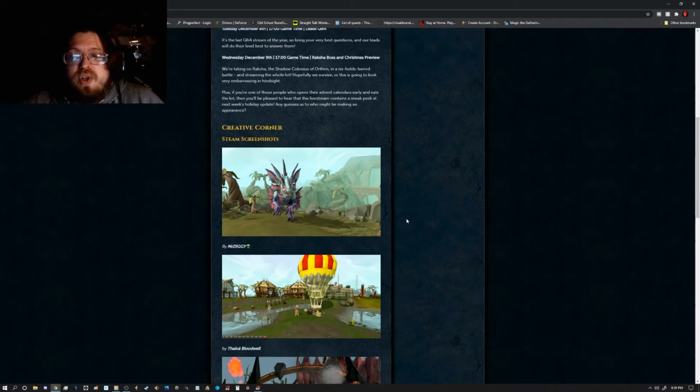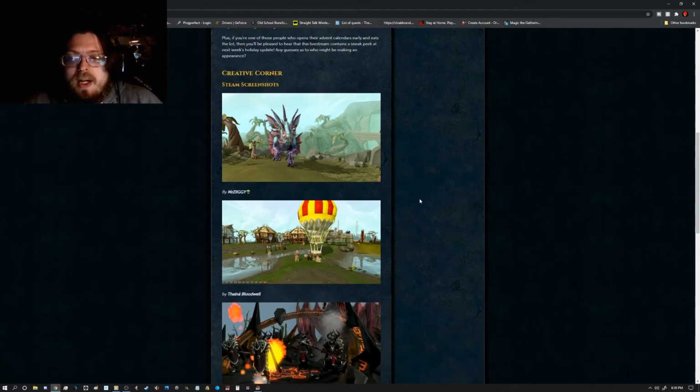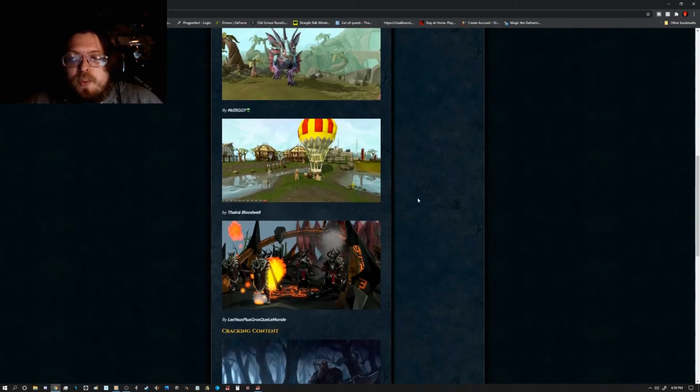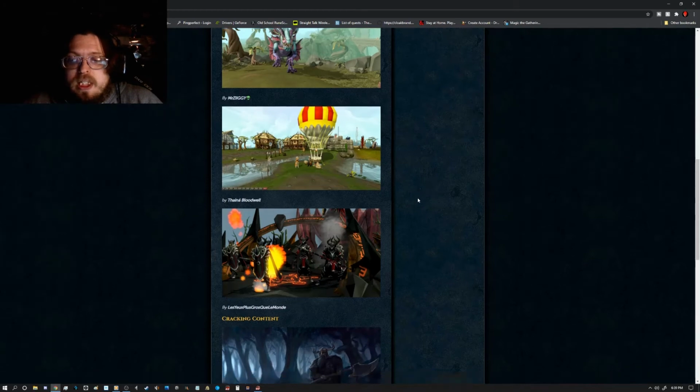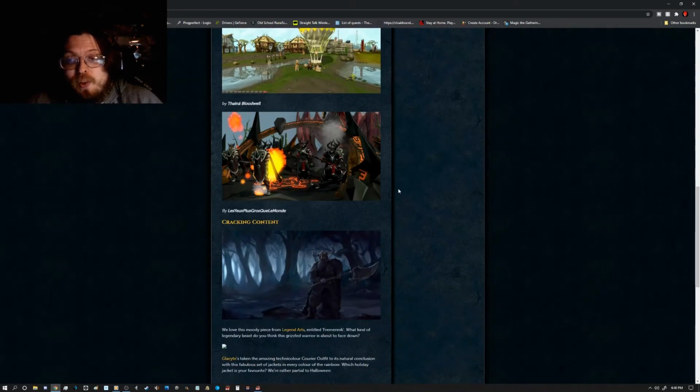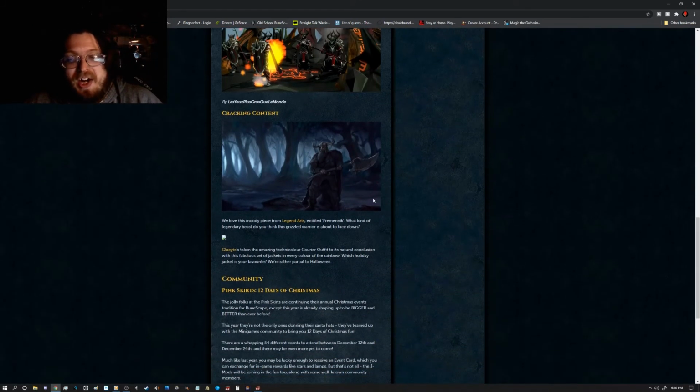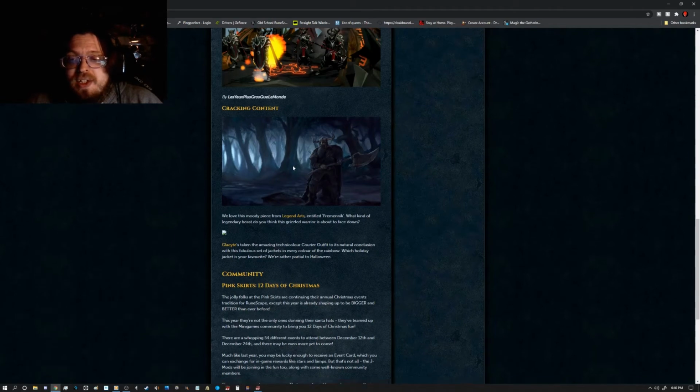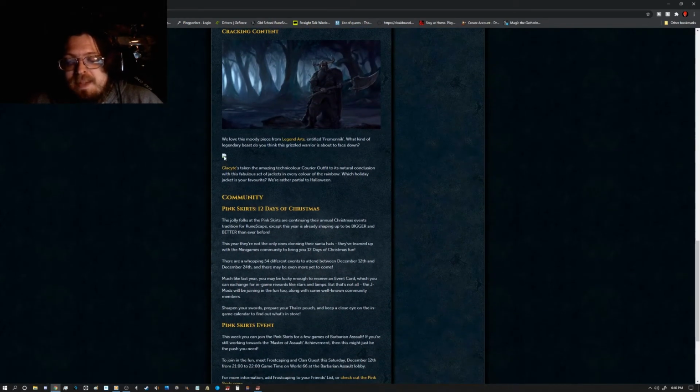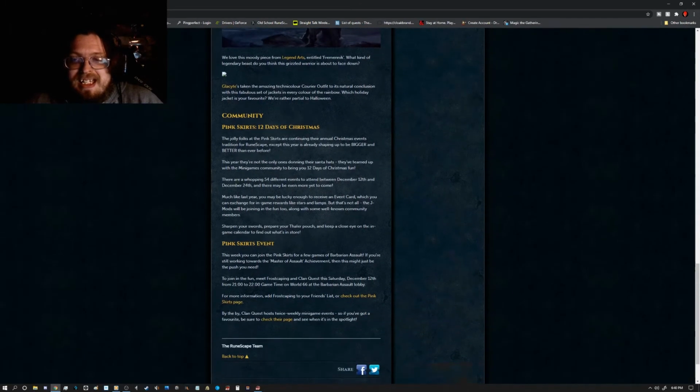We have some Steam screenshots of one of the dinosaurs. I forget which type this is, I do apologize. But it's by Mr. Ziggy. We have another one of the Hot Air Balloon by Thana Bloodwell. And then, actually a really cool one, from, I think this is the God Wars World Event 1 with the God Wars between Zamorak and Saradomin with the Black Knights. Not sure what that means. Sorry. And then you have this nice little moody pick from Legend Arts entitled Fremenic. So, that is actually pretty cool. And sadly, this picture did not load, and that is by Galassiite.